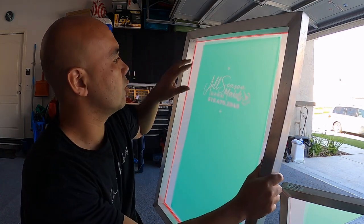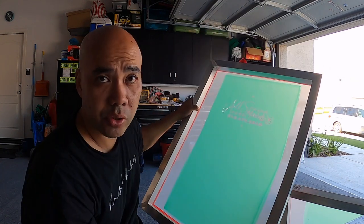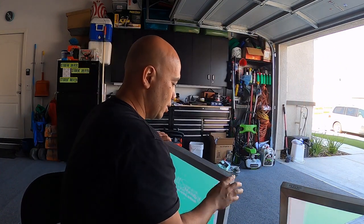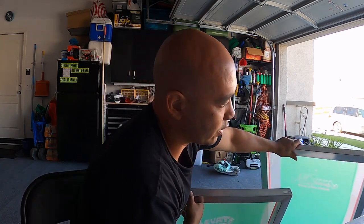But yeah, like I said, there's a little bit of pinholing. I'm not sure, but I think that's from my exposure unit. I should have cleaned it before, but this is ready to go. This is on a 110, by the way. It's 110. Now let's go back to the test.